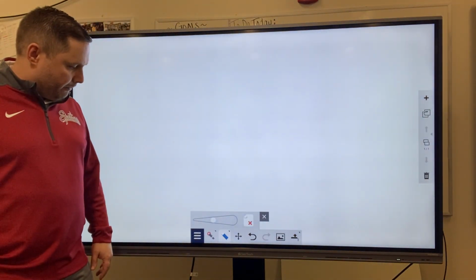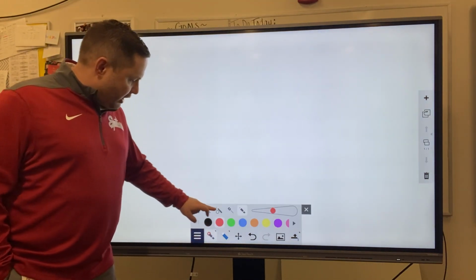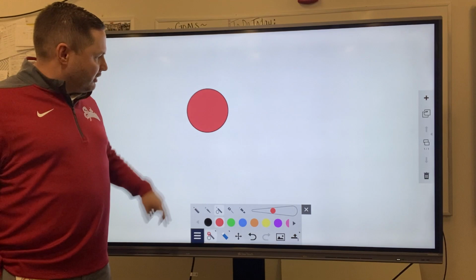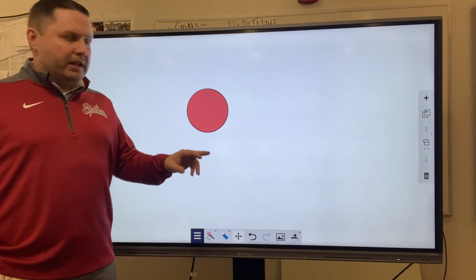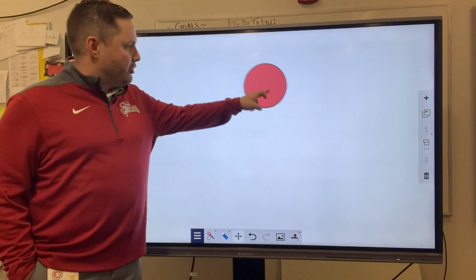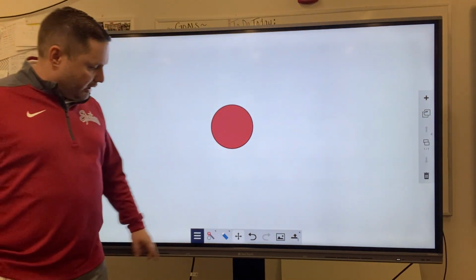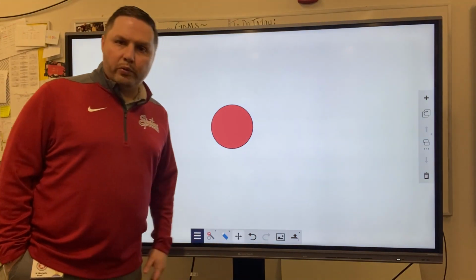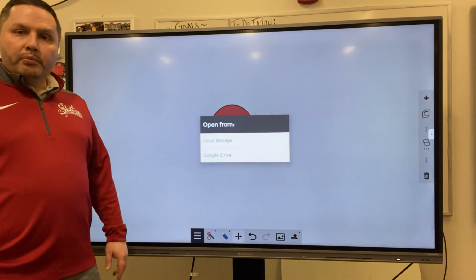Kind of handy there. This is the chooser, so if I actually create a shape, let's say I were to draw a shape like this, and then I go to the chooser now, I'm not writing or erasing anymore. I can actually now take that object and move it around, which makes it nice and easy to do. I can go undo or forward when it lights up. I can even save pictures.